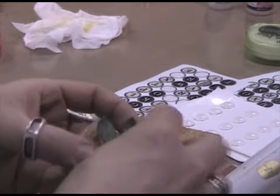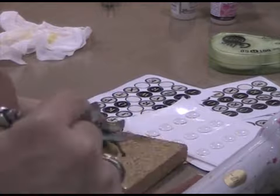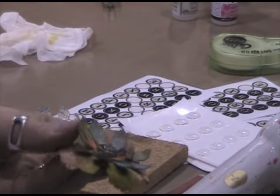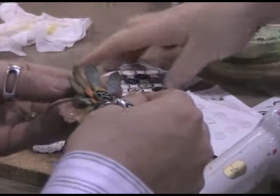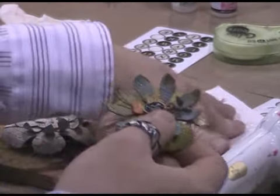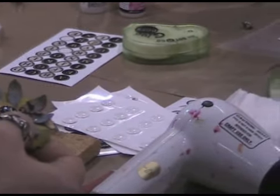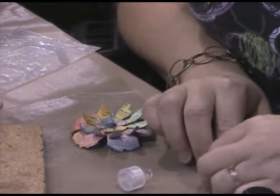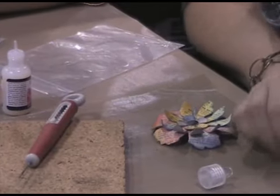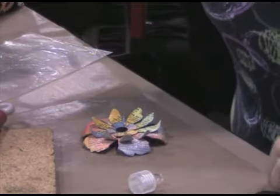The center of our flower is one of the ideology type charms. We've taken a small bee charm from the vintage line and attached it to the type charm. Choose your initial from the type charm stickers, place it down making sure your charm is hanging on the bottom, place your monogram sticker down, then take one of the epoxy stickers that comes with the type charms and place that right on top — two stickers and you couldn't have an easier way to make a vintage type charm. This also fits a standard half-inch punch, so if you wanted to punch out photos or patterned paper to make your own charms, a half-inch punch will do.